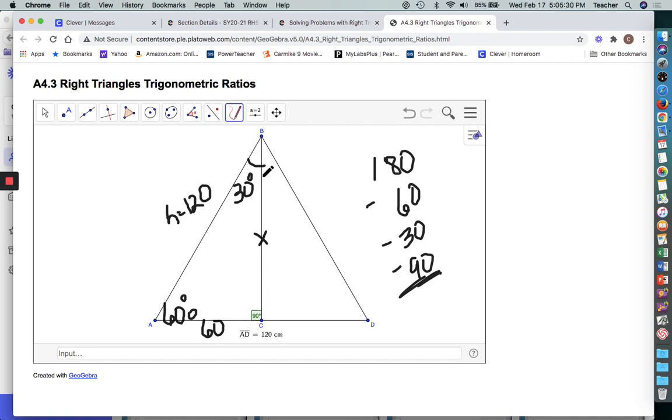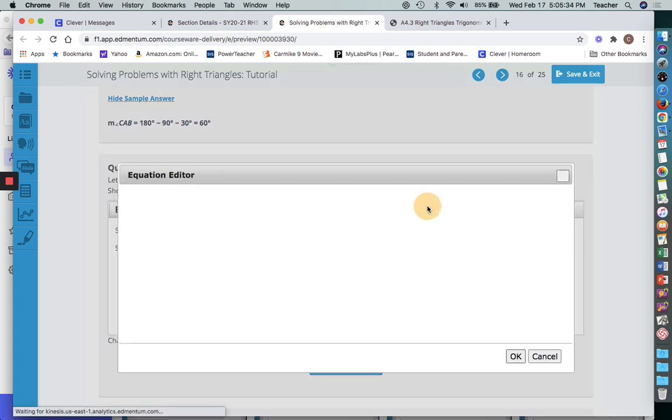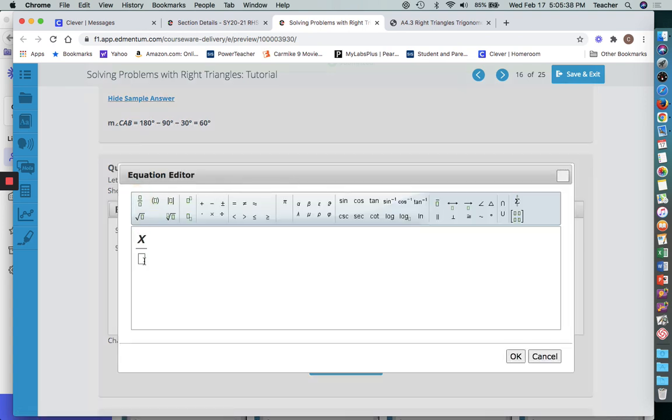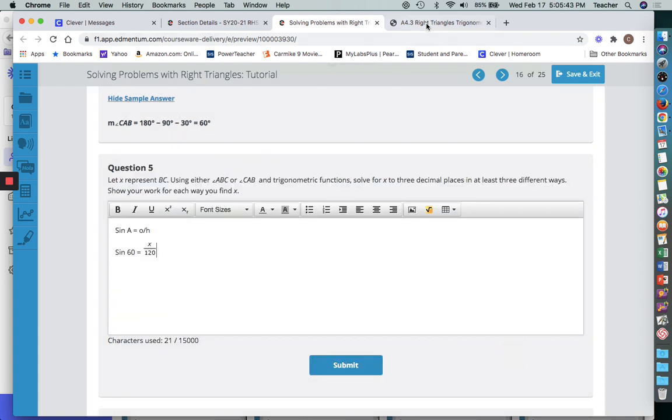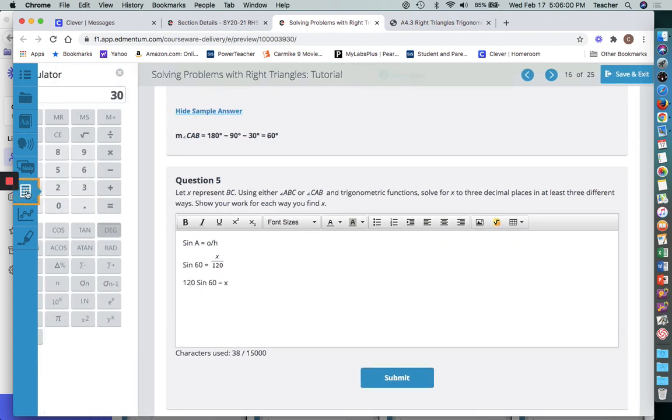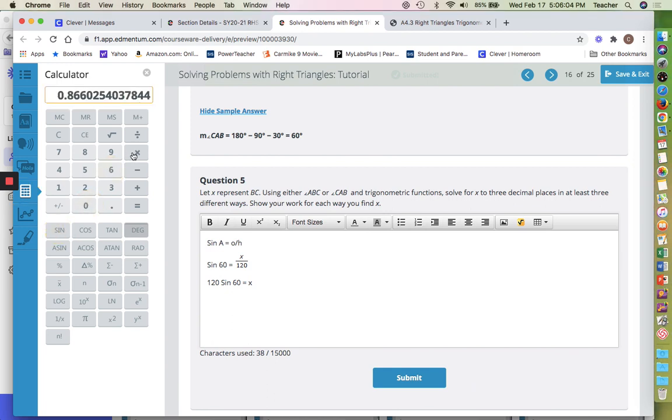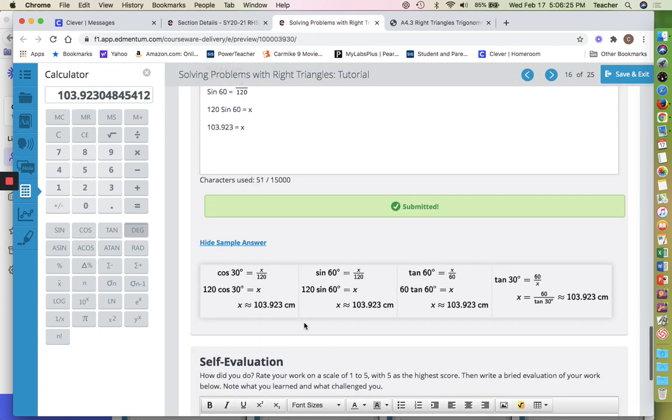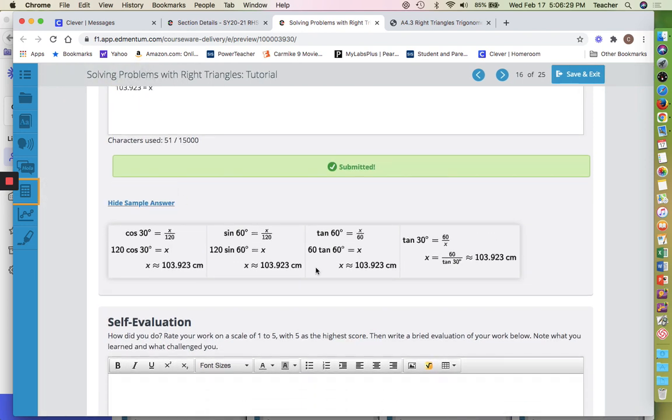My opposite is the x, which is BC. My hypotenuse was 120. So for my visual, there's my hypotenuse, 120. All right. Now the opposite of dividing by 120 is to multiply the other side by 120. So we got 120 times the sine of 60 equals x. So let me do my math here. So we got to do 60 sine times 120 equals. So it looks like x is going to be 103.92. 103.9230. How many decimal places did it say? 3 decimal places. There we go. Equals x. If you do Pythagorean theorem, you get the same thing. If you do my tangent, you get the same thing.